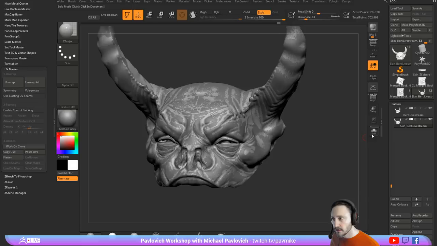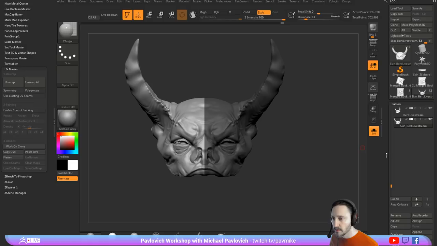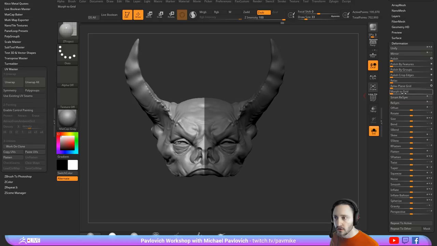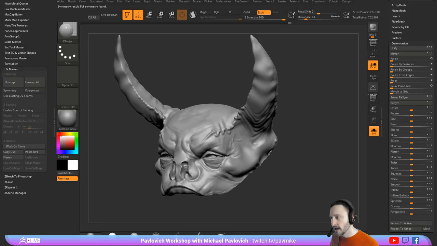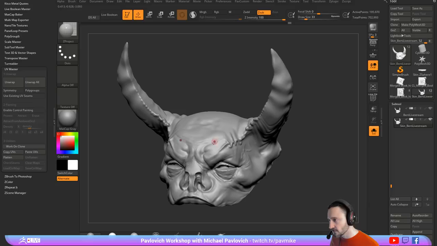All you have to do is hold down Control. We want to keep this side here. Because this is symmetrical is how I'm able to do this. If it's not symmetrical, then you just do both sides. But I'm able to cheat a little bit and go over here to Smart Resym, and then just resym that back over. So using the ZProject brush to manually go through, grab all your projections, and Smart Resym if you do have a symmetrical mesh, because the ZProject brush can be iffy. That would be how I would do that.